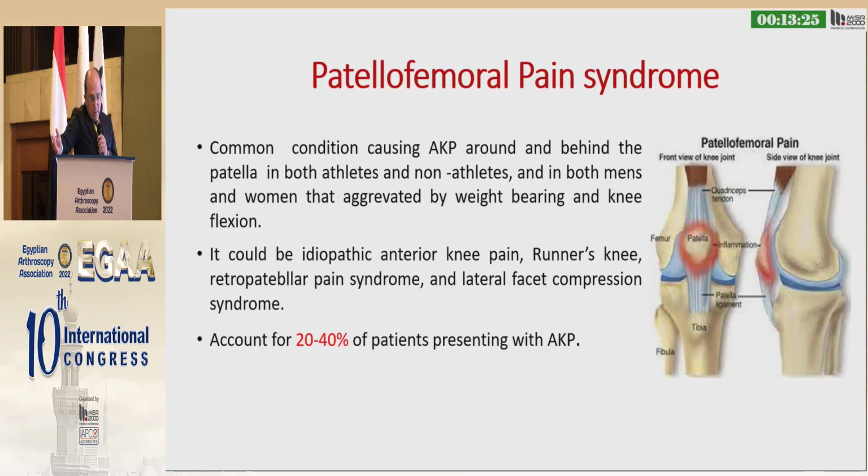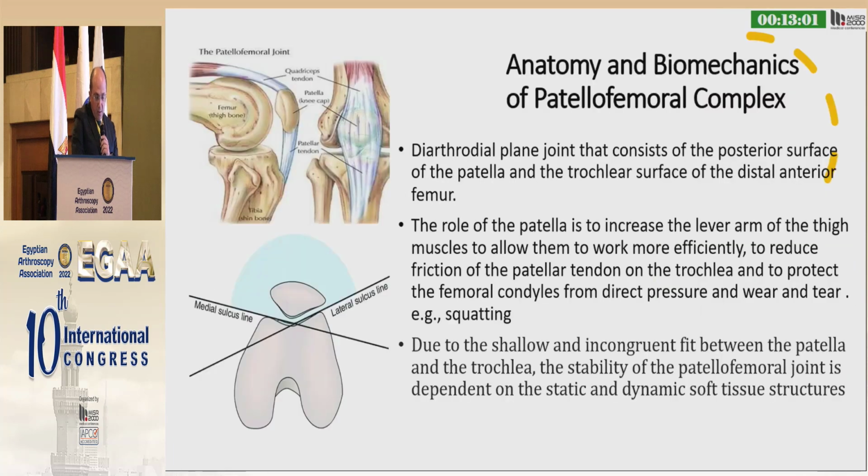What is patellofemoral pain syndrome? It's a common condition causing anterior knee pain around and behind the patella in both athletes and non-athletes and in both men and women, aggravated by weight bearing and knee flexion. It could be called idiopathic anterior knee pain, runner's knee, retropatellar pain syndrome, and lateral facet compression syndrome. It actually accounts for about 20 to 40% of patients presenting with anterior knee pain.